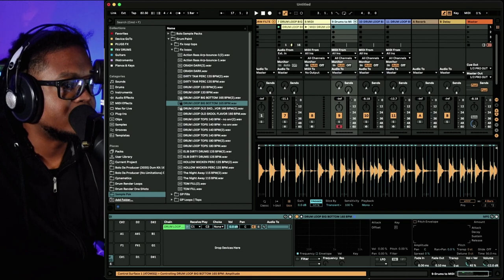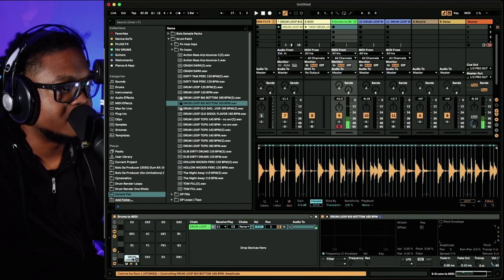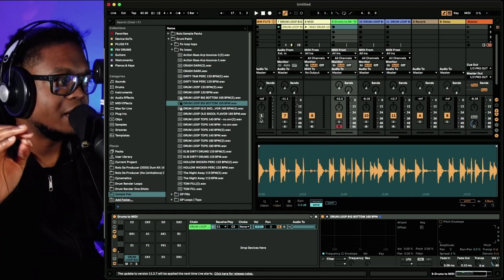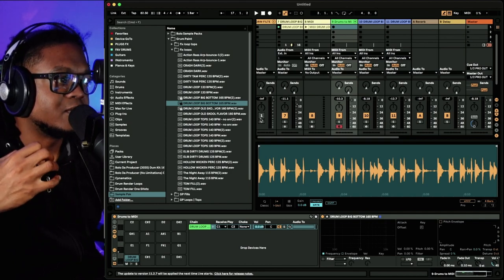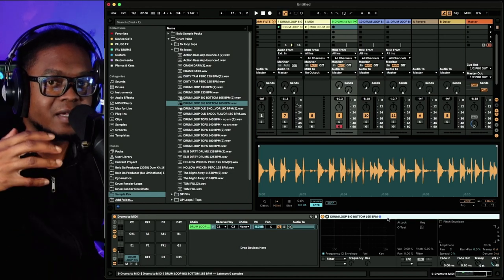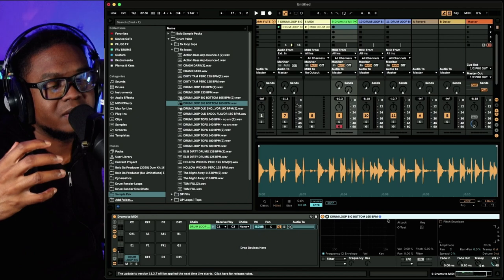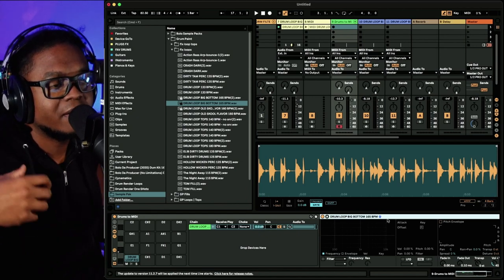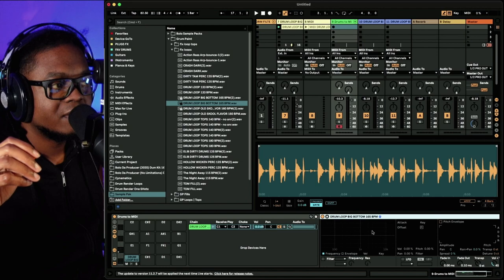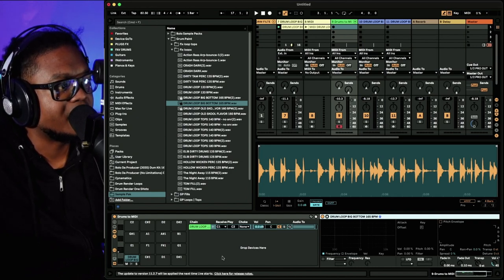So if we go back to the drum here. So this is the original sample, right? The sampler, or the drum rack, not only deals with samples, because first of all, this is Simpler. It's like its own thing. You're not really dealing with the sample by itself. You are in a container, right? The drum rack is a container. I don't know how to explain it, but it's a container.